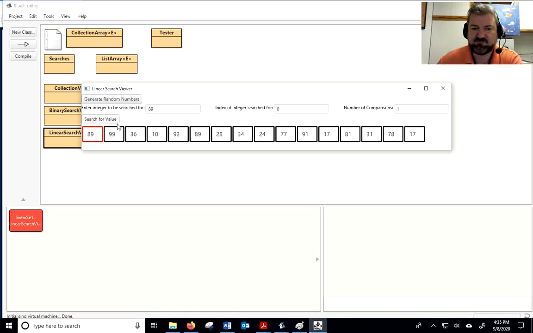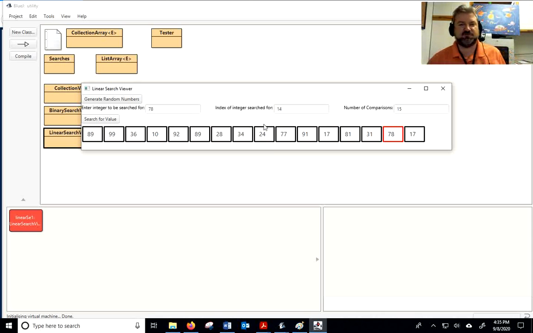So you can see that if we're looking for the value at the very front of the array, it could be a one-comparison search. But if I look for something at the end of the array, it's going to take the entire length. You can see it going all the way through. Oh, but there was a 17 there. I didn't even notice it. We could look at a 78. I think there's only one of those. And you can see it pretty much traverses the entire array there.